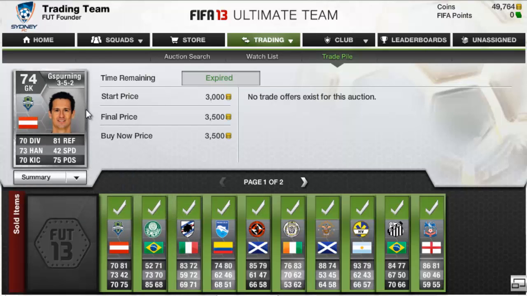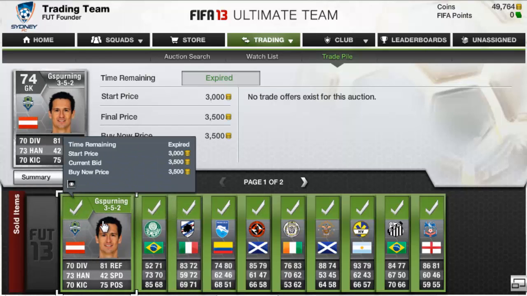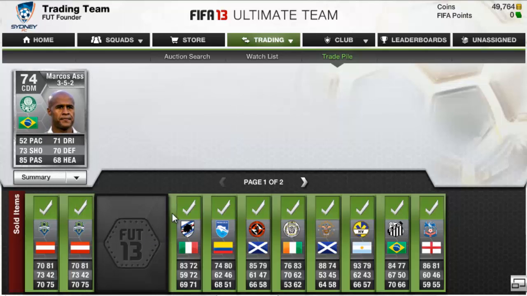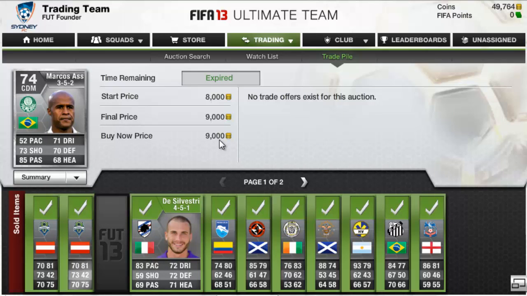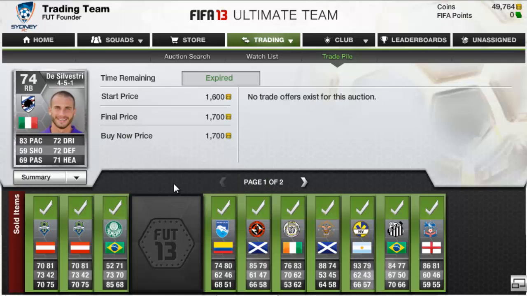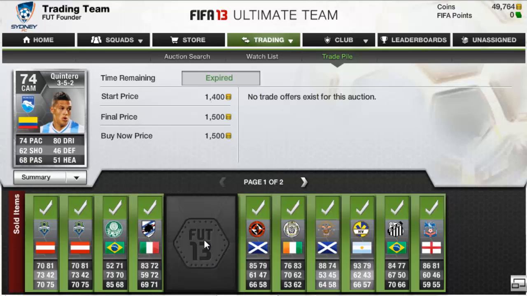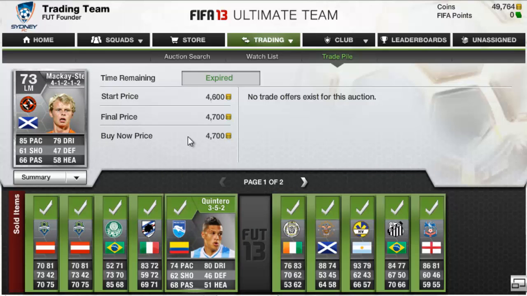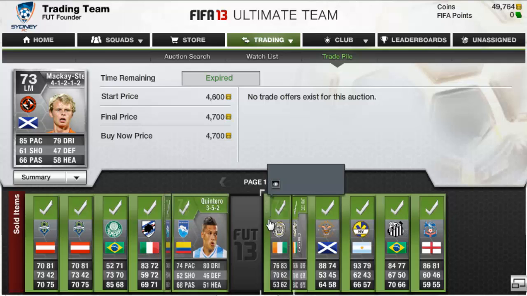So the first Gus Spurning sold for 3.5k. Second one also sold for 3.5k. Marcus Asensio sold for 9k, which is a good 2,800 coin profit, I think. Sorry. Moving on to Di Silvestre, sold for 1.7k. Quintero went for 1.5k. Mackay Steven went for 4.7k at the end. I think that was about a 1.5k profit, so quite a good deal there.